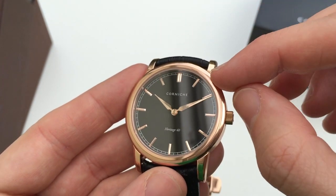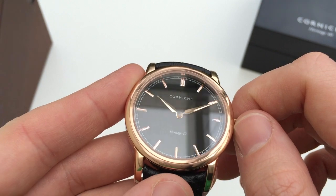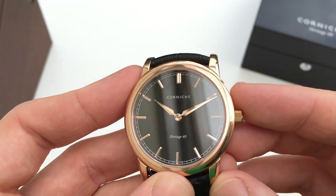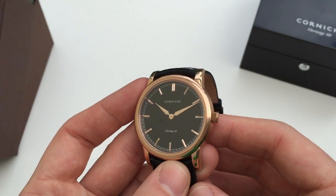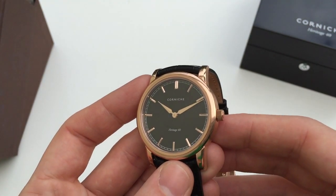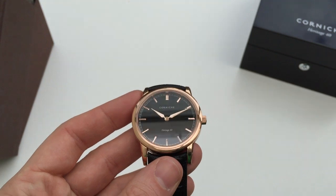Obviously, the elements, the hour markers, and the hands are very well made as well. But we'll look at them in a lot closer detail when I get the macro lens on. But it's, in essence, a very simple design, really, and you can't really knock it at all. I really like the design. I think it's spot on.